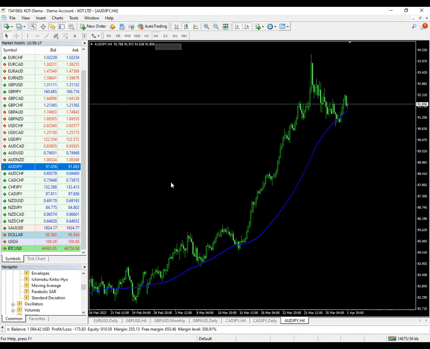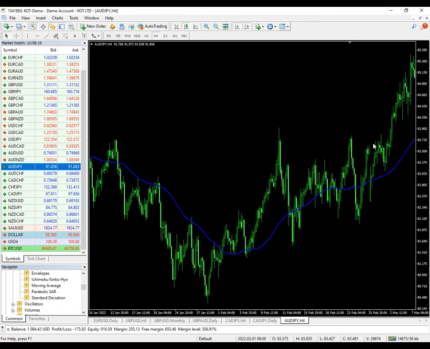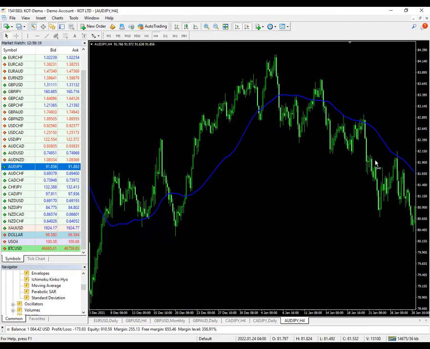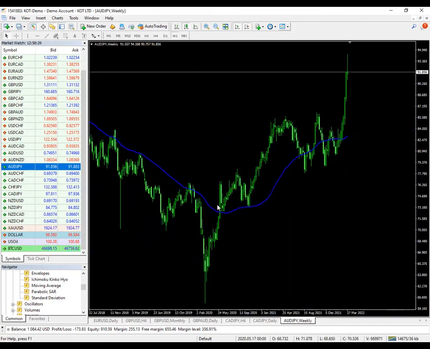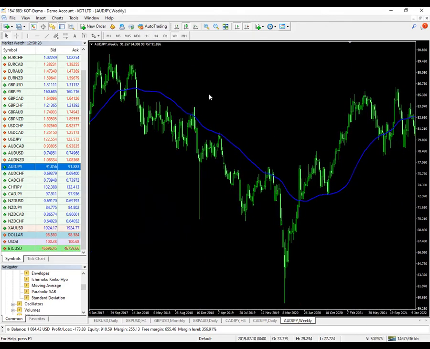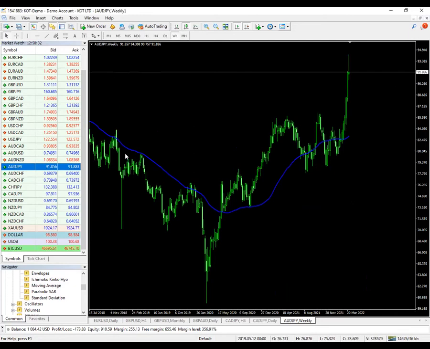So you see that on the 4 hour, you are seeing something nice. Also on the weekly, you are seeing something nice. On the weekly, here it is. You're seeing something nice on the weekly time frame as resistance, resistance, resistance, support. All right. So that is how you can use just a single moving average for support and resistance.